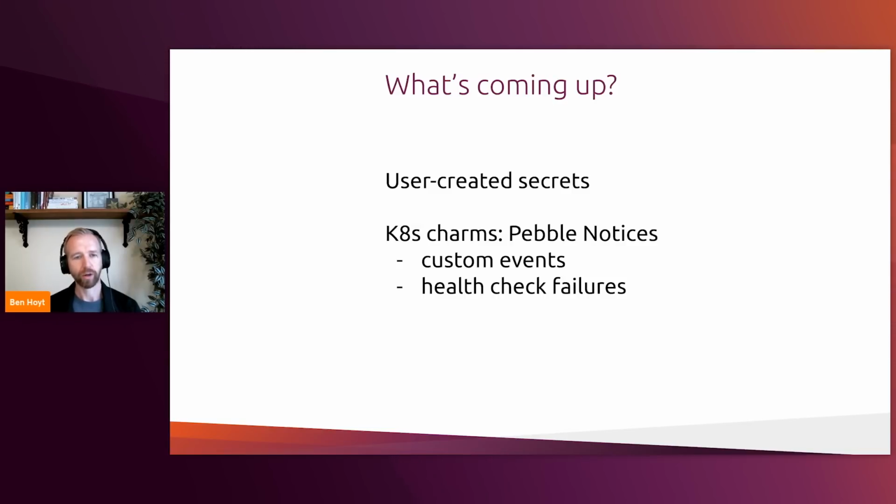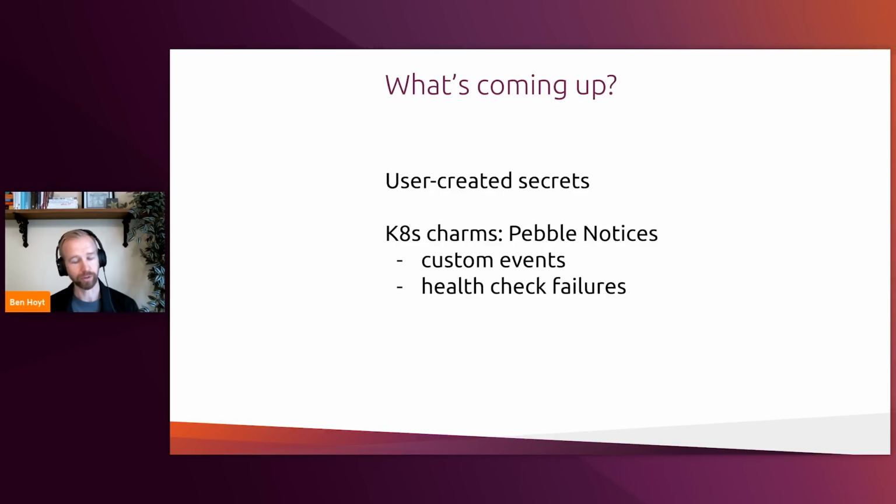In this case, we had the database charm creating the secret and sharing it with the web app charm via the secret ID. With user-created secrets, an administrator will be able to use the Juju CLI to add a specific password and store it in the secrets backend. So this is when you have something like an AWS key or another password stored statically on a post-it note or hopefully in 1Password or something like that, and you need to get it into Juju. So rather than a charm-created secret, you have a user-provided secret that you inject into Juju using the CLI. So you might type something like juju add-secret, and it'll store that in the K8s secret store or whatever secrets backend you're using.